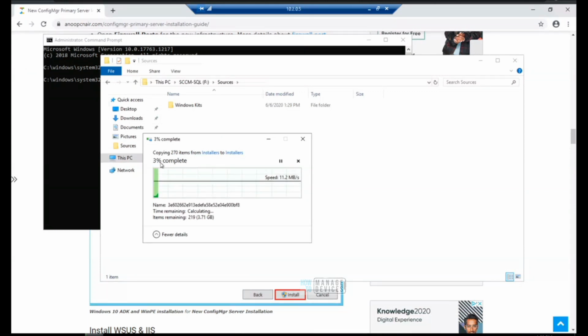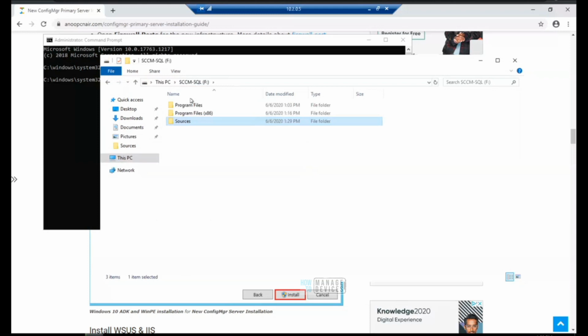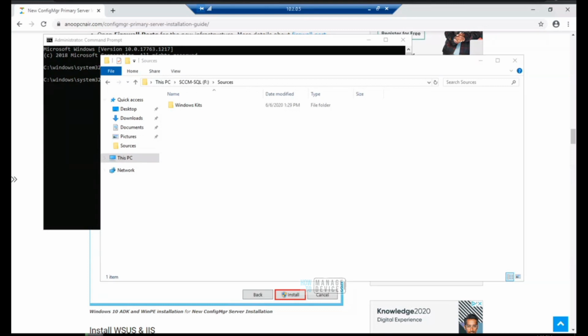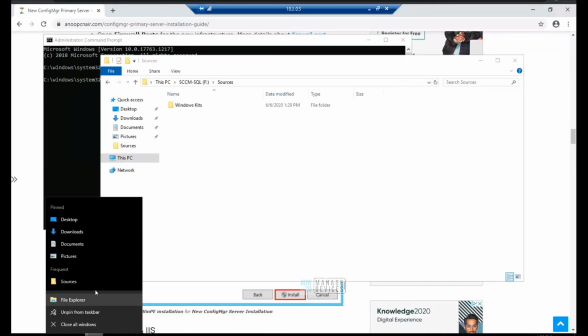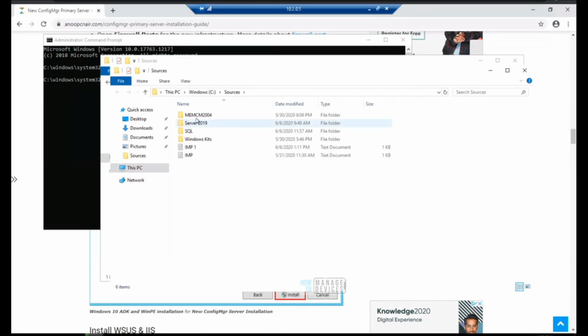Come on, that is taking too much time. 3 minutes. Okay. So I don't know what happened over there. Probably I will try to copy the source file, right? Because I did this source file download before joining the VM to the domain, right? So that was a local account, and probably that caused some issue there. So I feel it is better to move all the other stuff also into the new folder, right?